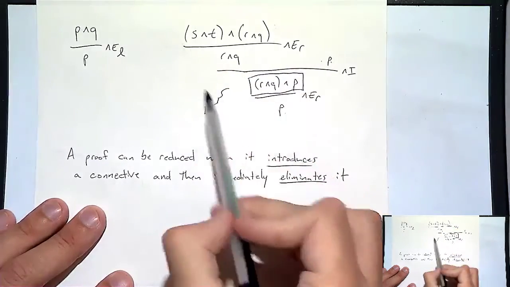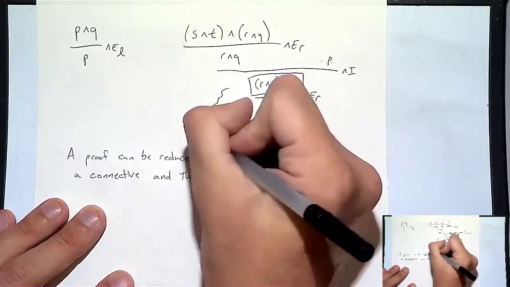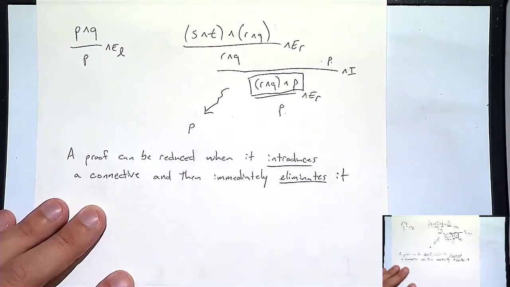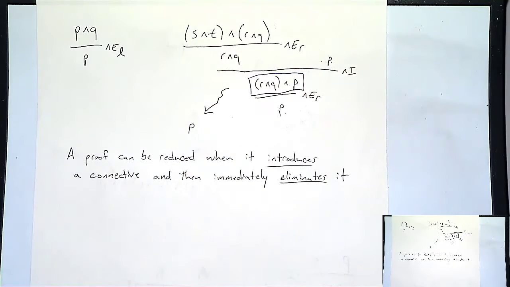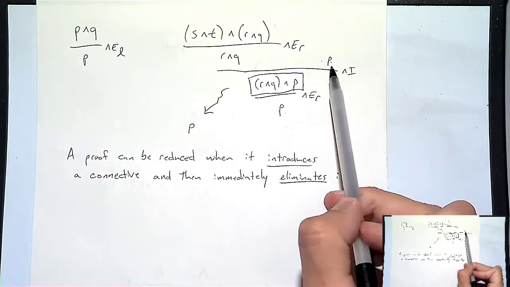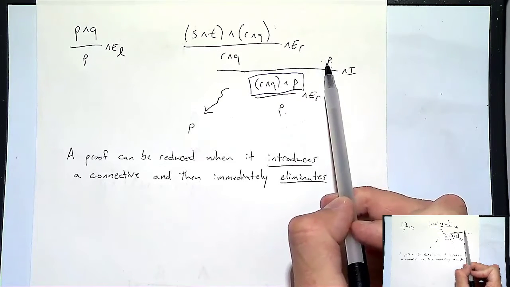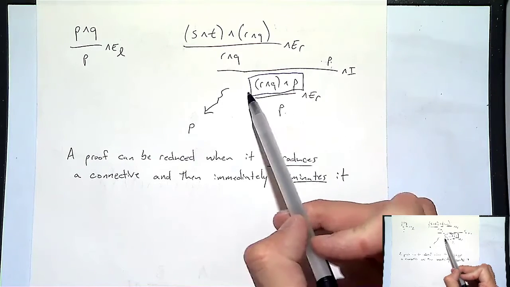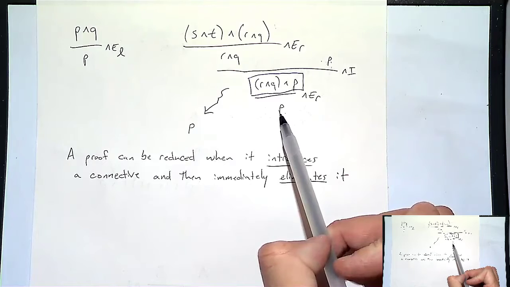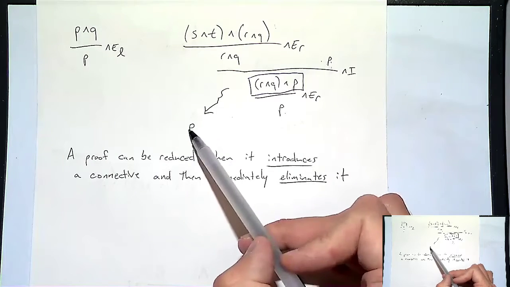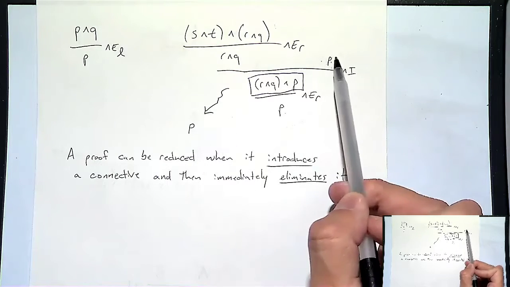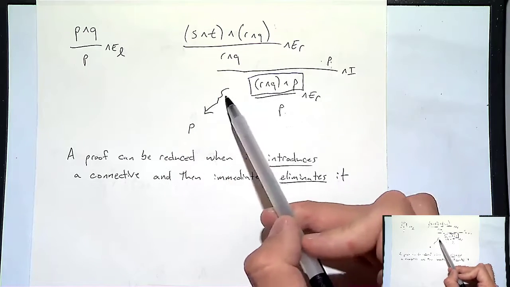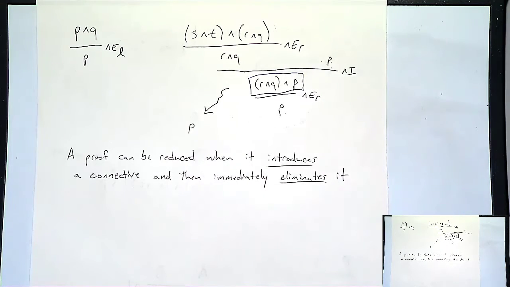goes from this whole mess just to that. Just to the assumption of P. Right? We took a P, which was just an assumption to begin with, put it together, took it out. If we had never bothered doing that, we would have just had our assumption. So when we reduce, what we end up with is just the assumption.